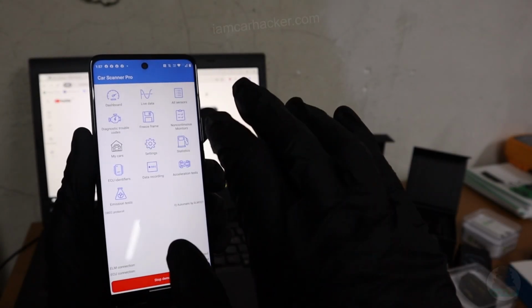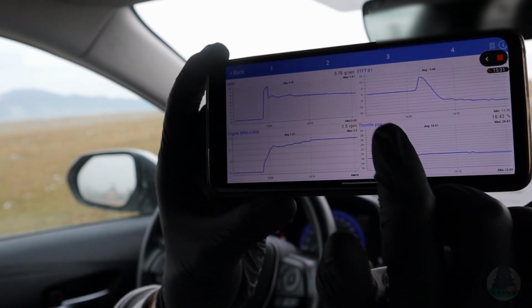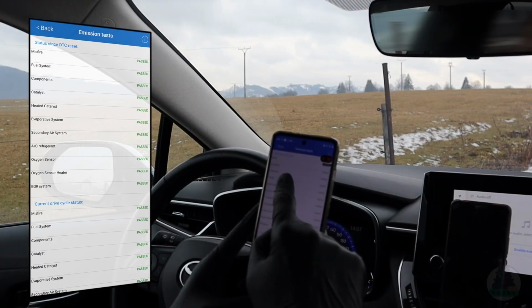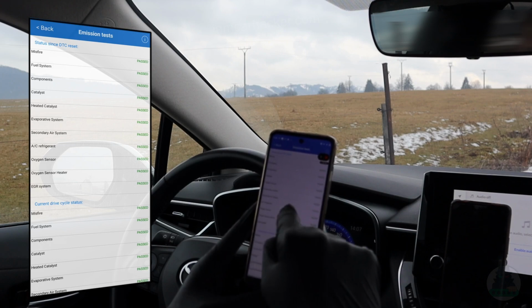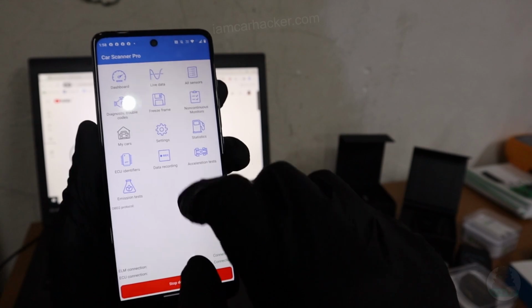It supports full global OBD functionality, so everything that you find in a code reader, whether it is freeze frame data, engine live data, or checking readiness monitors, so you can make sure your car will be able to pass the state emission inspection check. And it is extremely good when it comes to data logging.